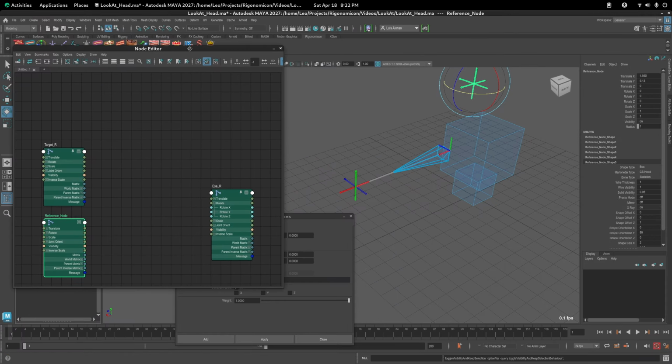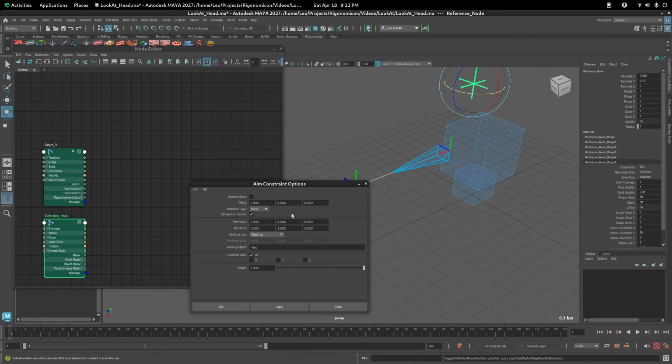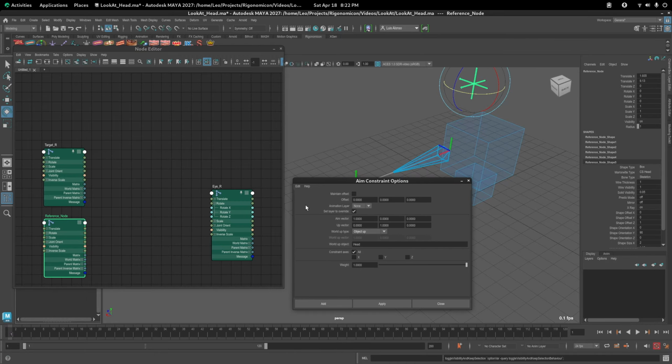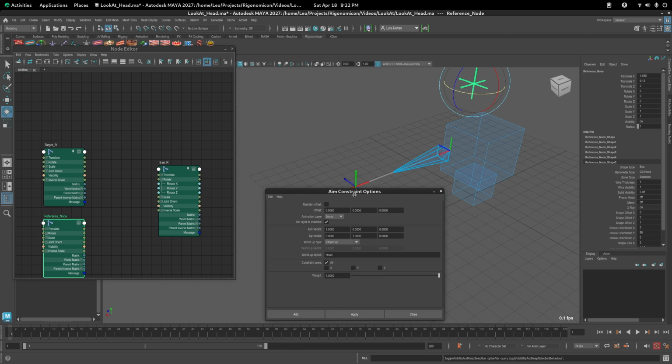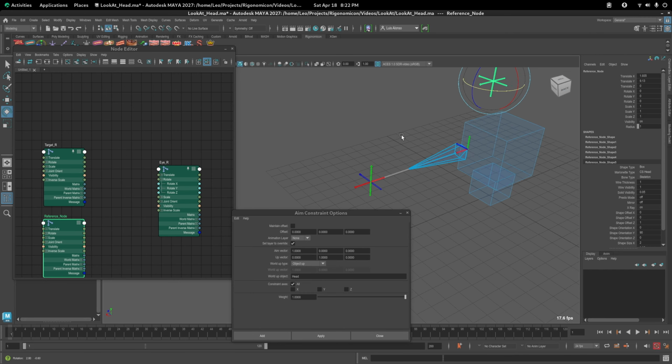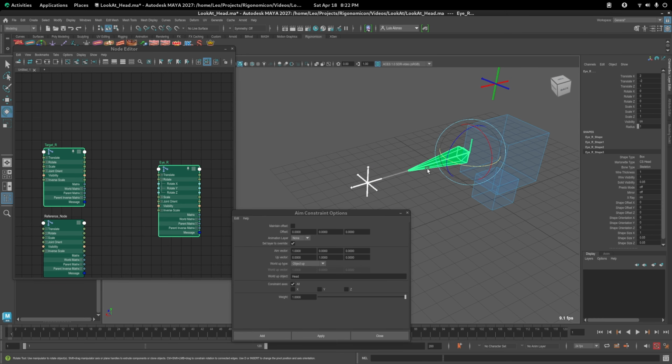Now, here's where these kind of scripts are very dangerous. Whoever made these tools kind of decided to use a naming convention because you can't select that one in tandem with this. The main design for Maya for the aim, like any constraint, is you select multiple objects that can affect the look at or the aim, and then the last object is the one that it will apply this to.